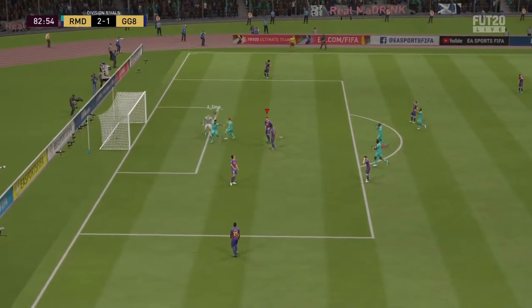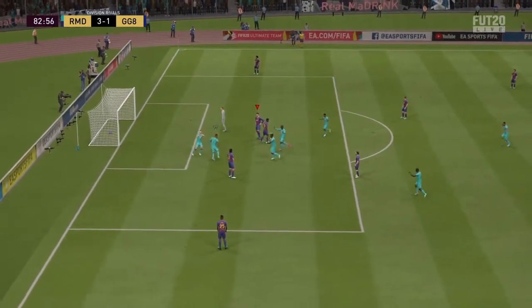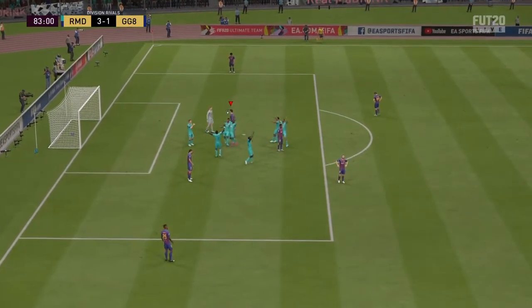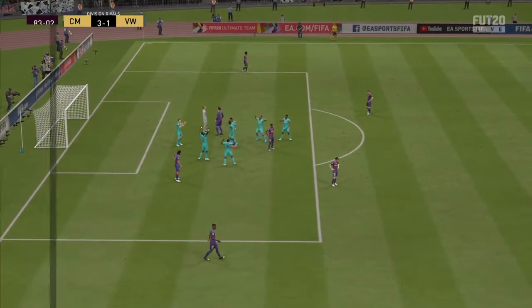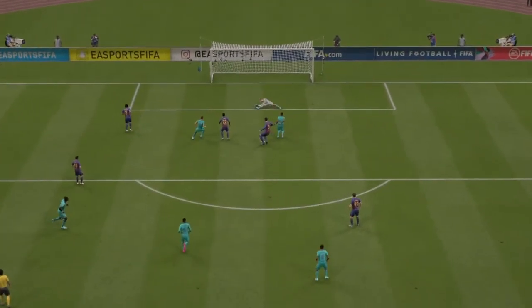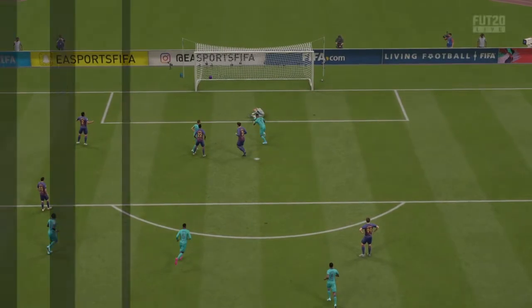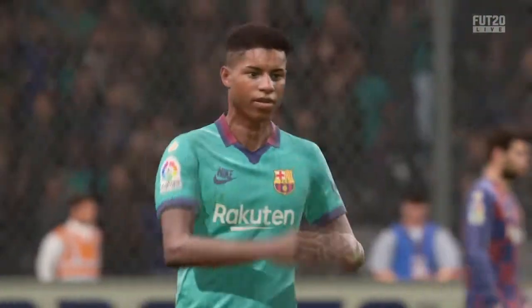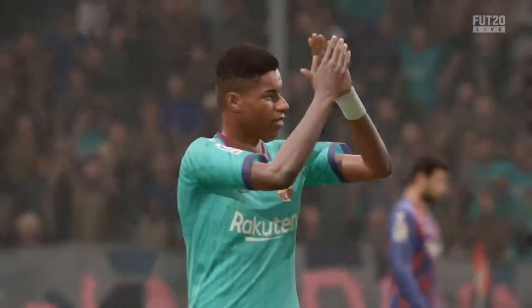As you can see right here, look at my left mid and right mid. They're just way too wide. My 3 forwards are way too high. My 2 center mids are nowhere to be seen. My 3 center backs are just way too vulnerable, which makes them look bad, and then obviously they get scored on. So this formation, the only thing it's good for is getting high rated FUT drafts.